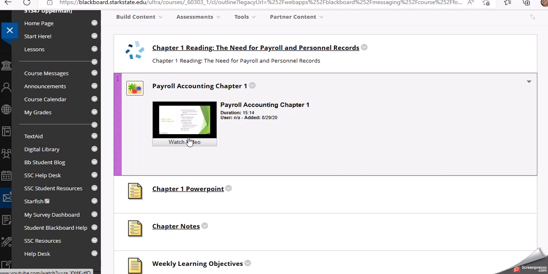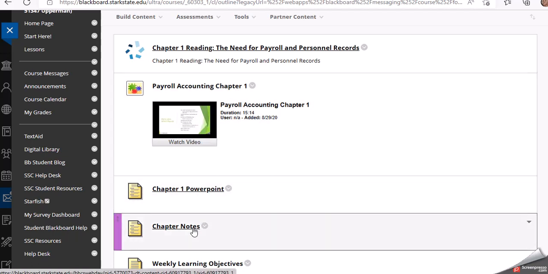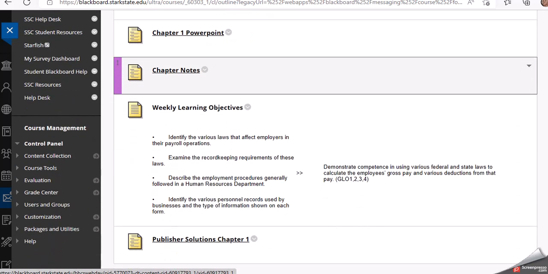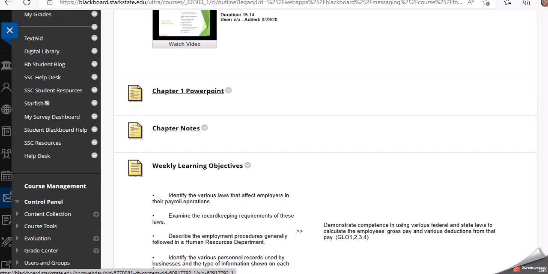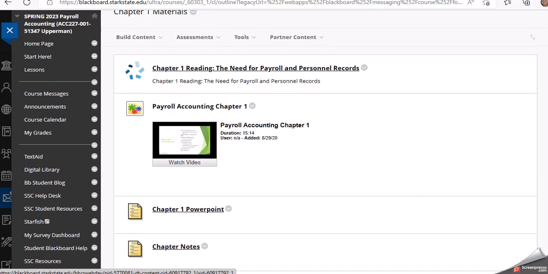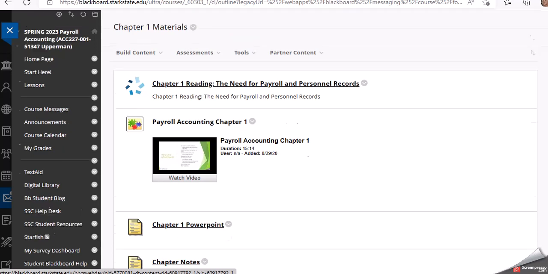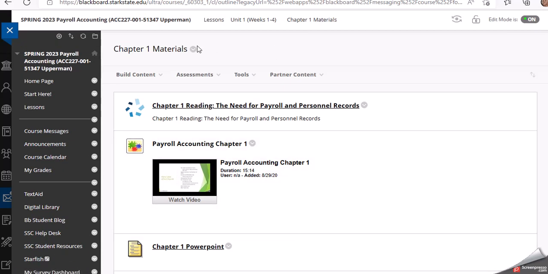Then you'll have chapter notes, which are just your objectives for the chapter that we're covering. And there is the publisher solution. So some of those exercises that are in the back of the book, you could go back and do if you want to test yourself. But I feel like there's so much in the homework, you probably don't really need to do that. But that's out there if you would choose to.